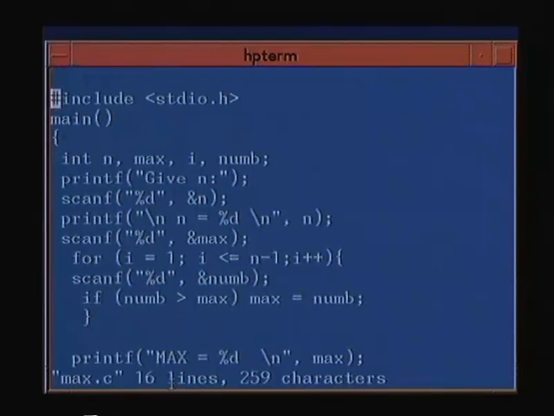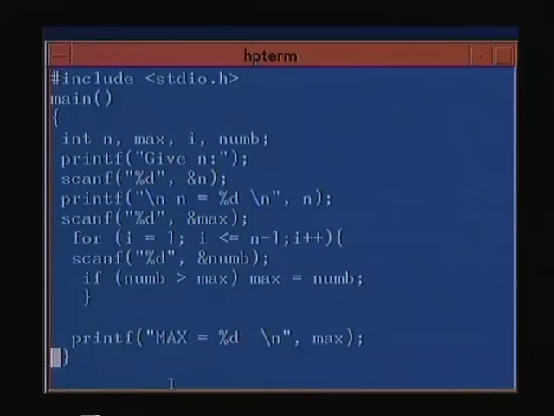This is the program that we had written to find the maximum of n numbers. If you will recall, this was the program in which we declared integers n, max, i and num. You asked to give the value of n, then you read n, you printed n, then you read in the first number and you initialized the variable max with it.